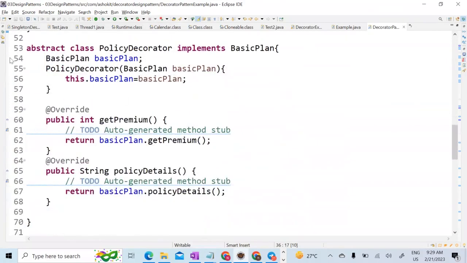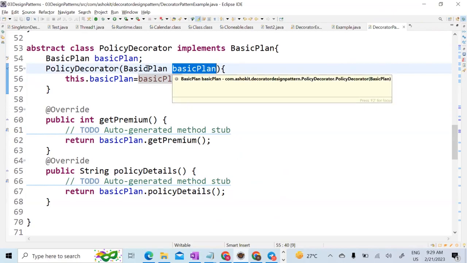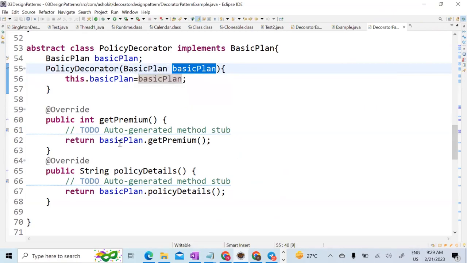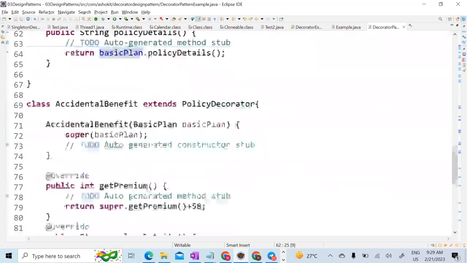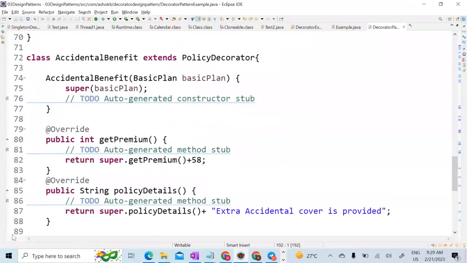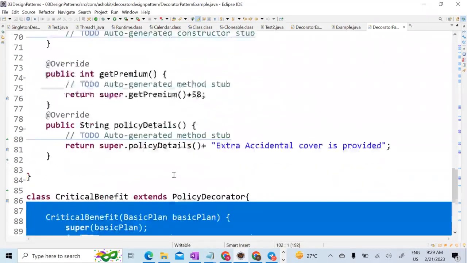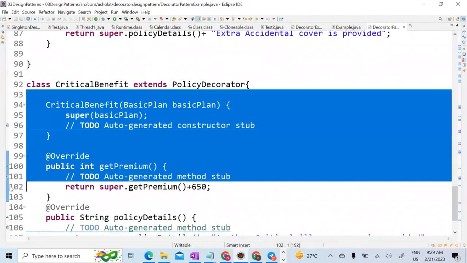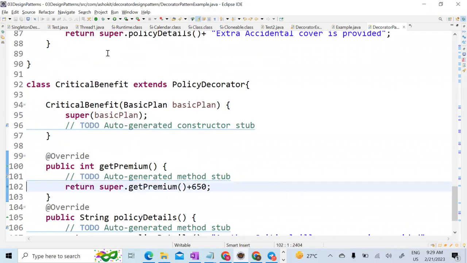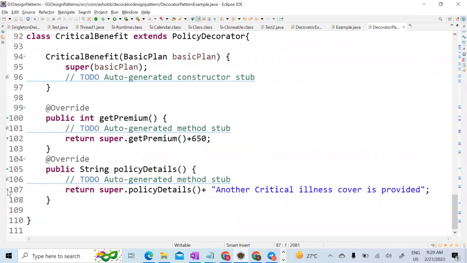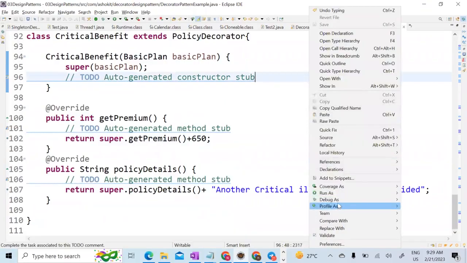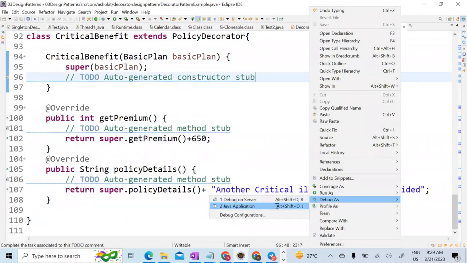So what we do here, basically, we are creating one decorator which is taking a parent reference here. That parent, if I am passing it, and then adding the individual object behavior here. Now, let us keep the debugger here, and here also. And then return here also. Return here also. Debug as Java application.